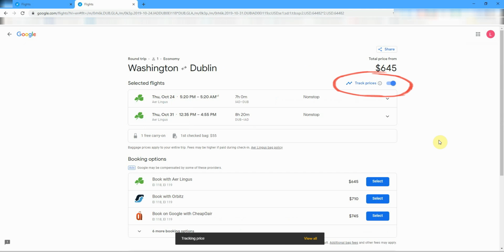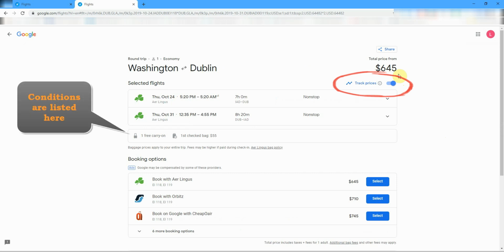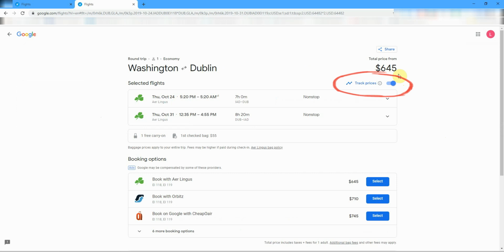The best thing about Google Flights is that you can track the prices, and it's as easy as toggling the switch that you'll see on the screen there. As long as you're logged into Google, you'll receive regular emails about when the price changes, goes up or down. The price can change 2-3 times a day by as much as $200-300, so it's definitely worth doing.